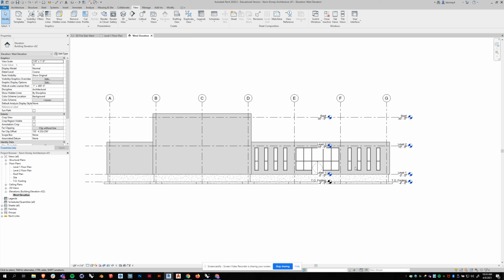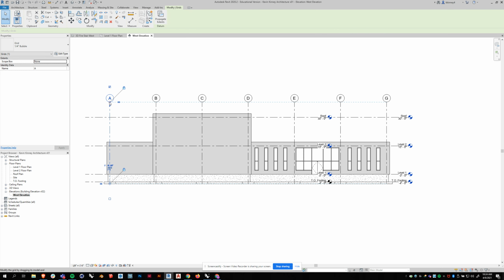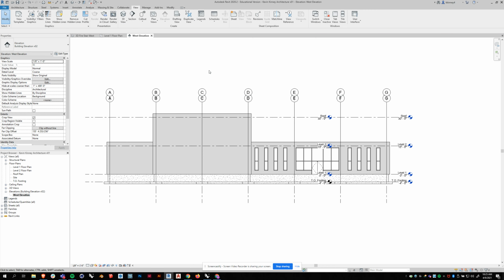Okay, so that's first things first. Now let's go ahead, grab grid line A. Let's just move these guys up a little bit, and let's move the bottoms down so they separate from the drawing a little bit. And now I know you can see what's going on here. That's a little irritating. So we have these duplicates going on. So what the heck is going on?